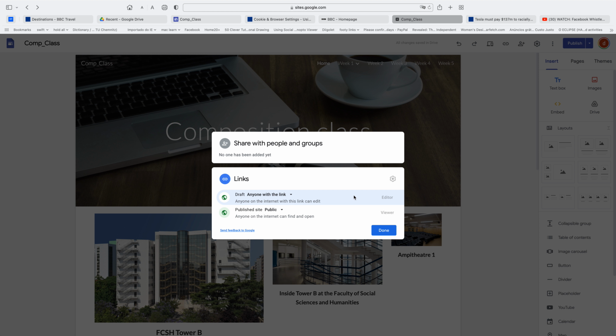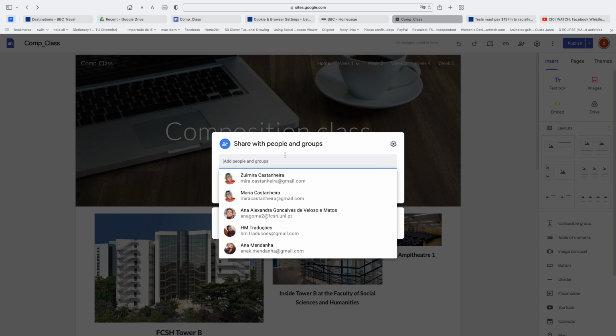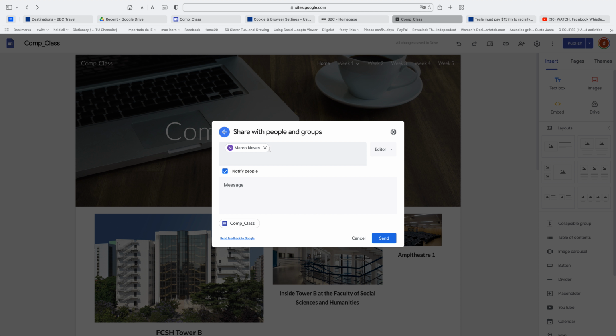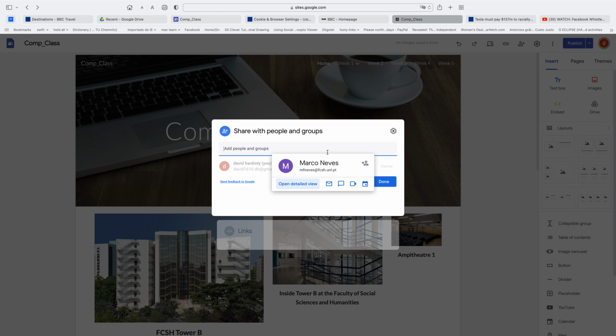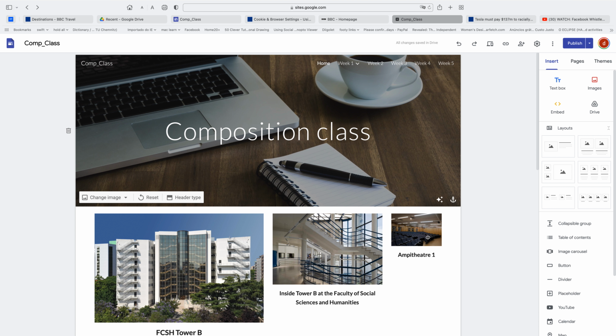So I change this here, anyone with the link can edit, so can author. So here, as I said, you could start to add names. So Marco, my friend, I could send him an email and then he could also author this site. So if, for example, you want a group of students to work on the site, you can share it in that way. Or you can make a link and just make it available. I think that's probably enough for today.